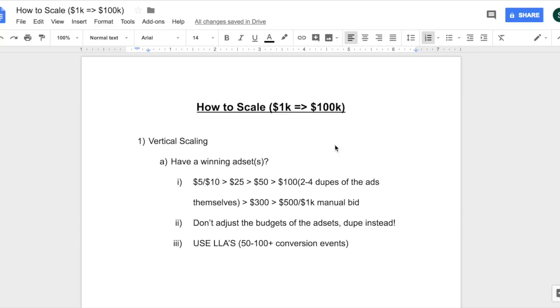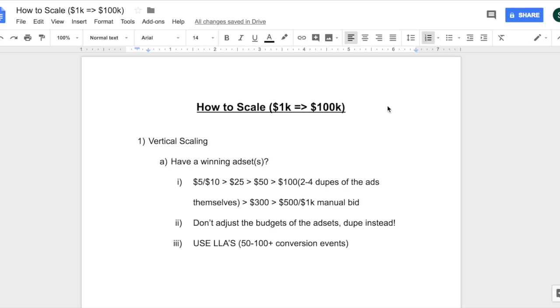So definitely be sure that it is a winning product, and to figure out if it's a winning product, you need to wait at least 2 to 3 days before trying to scale the ad sets. And this is because that lets you know whether the product has potential, and it also feeds your pixel data. So once about 2 or 3 days have passed and you're consistently getting good sales, that's when you can start applying these scaling strategies. And if you haven't already checked out my last video on Facebook ad metrics, be sure to check that out because I go in depth on exactly the metrics that I look at before I scale my ad sets or stop those ad sets.